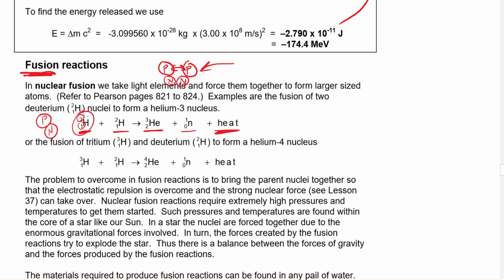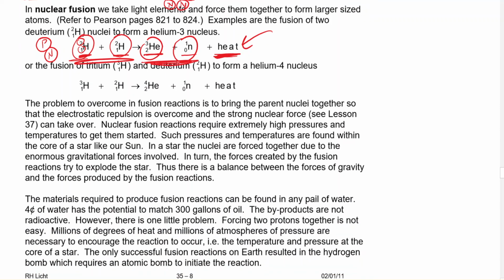Because these two to begin with have more mass than those two do, the missing mass that was left over was the heat, right? You might be a little confused by that because I've been talking about going the other way. With nuclear fission, how did we get energy out of it if the two to begin with had more mass than the two at the end? It was kind of the opposite before, right? But I'm going to show you a picture that's going to explain that.